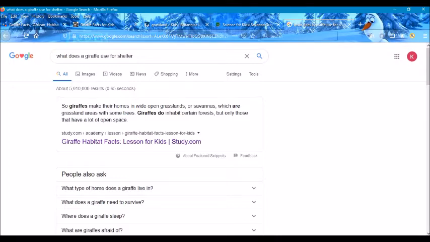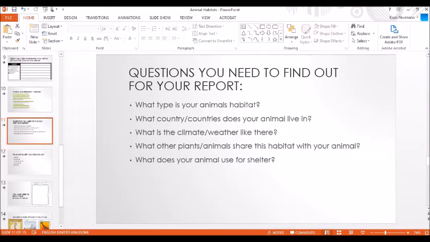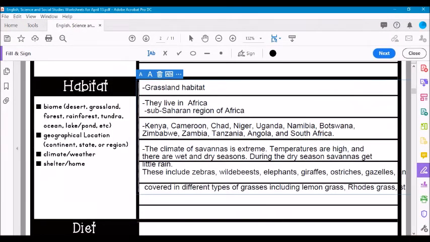So they don't make like a den, which is like what a bear would have, or they don't live in a cave. So they like to live in wide open spaces so they can see where the animals are coming to attack them. So I can put that in as well. Let's just see if we might not have space, but then I will put that giraffes don't actually need shelter. So if I could spell giraffes, giraffes live in wide open grassland areas.